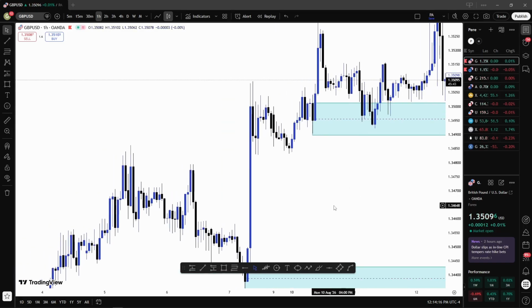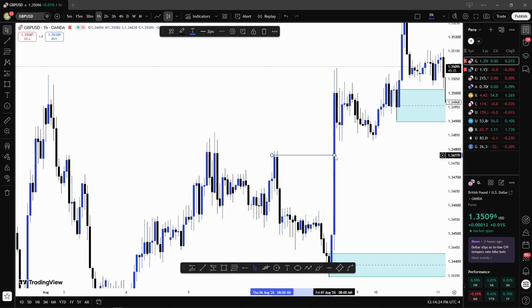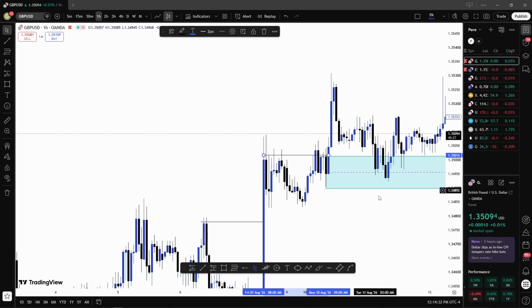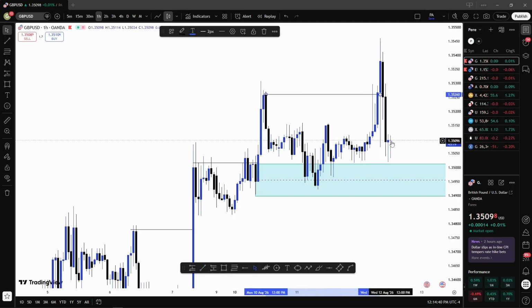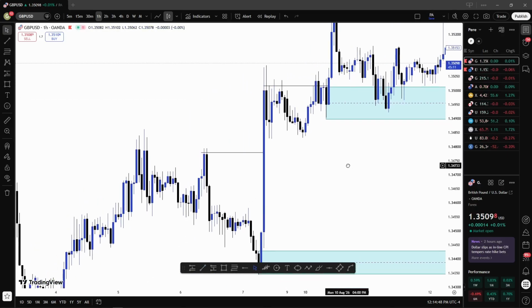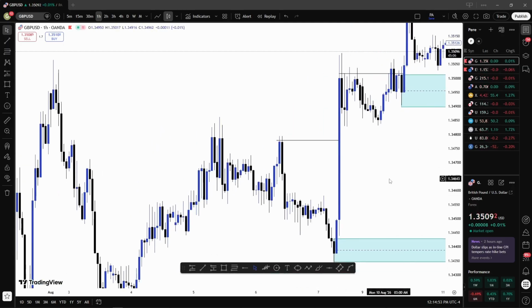However, before you validate any order block, make sure that it has either a change of character or a break of structure in front of it. For example, this one has a change of character right here, and then this one has a break of structure on it here, and then it still went ahead to create another break of structure again, which means that around here, if this market can have a high impulsive move from here, we could be looking for another order block around here. So you see, whenever you agree to mark any level as your area of order block, make sure that there is a very decisive move, not some slow movement.